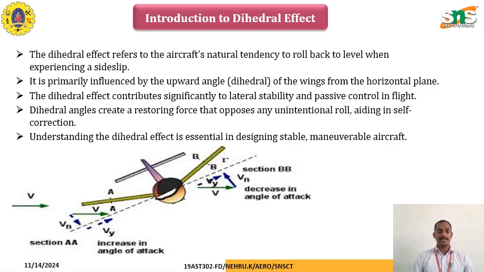From the figure, we can see the starboard and port side wing. The starboard side wing is flat to the horizontal surface, whereas the port side wing is deflected in a side slip angle beta. This increases the angle of attack and the lift force will start decreasing. So this will make the aircraft more stable during the maneuvering condition.